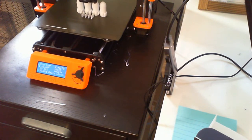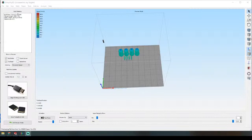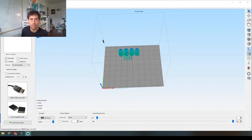And when you look here, it says it was supposed to take 2 hours and 11 minutes. Not quite sure what happened, but yeah, it's just the way it goes with 3D printing. I thought we'd be done before the live stream started, but we're almost there. It is at 99%, so just bear with me for a little bit longer, and then we can get going on assembling this thing.